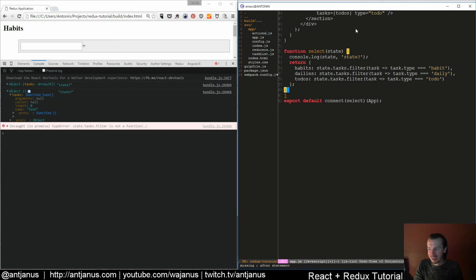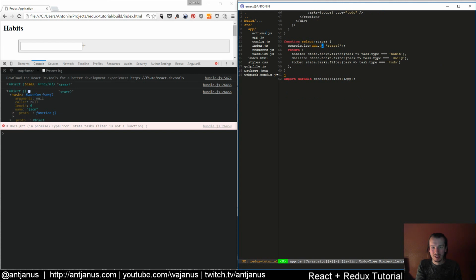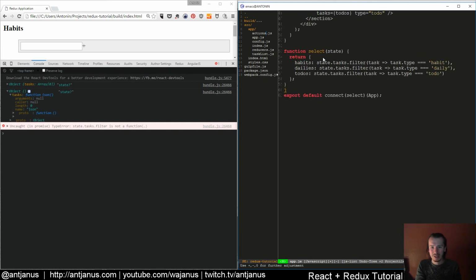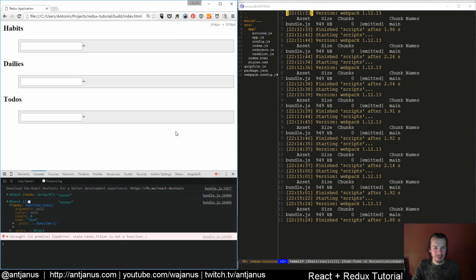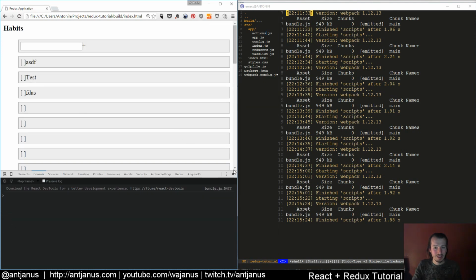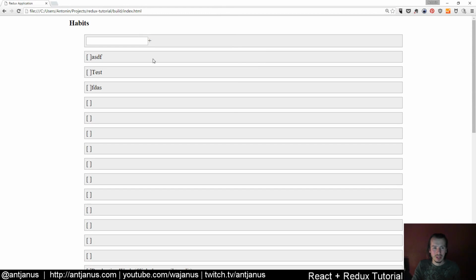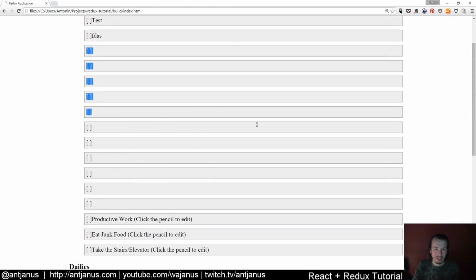Man, I gotta get better at this coding on screen thing. But, you know, you can see that it's not too difficult to debug these type of applications. I do wish I had the dev tools working, but I really wanted to make sure that you guys don't have to use all that extra functionality just to get a simple application up and running. All right, so now all of it should work, and it's working. Cool. So this is not an error. I actually did add a bunch of empty tasks.